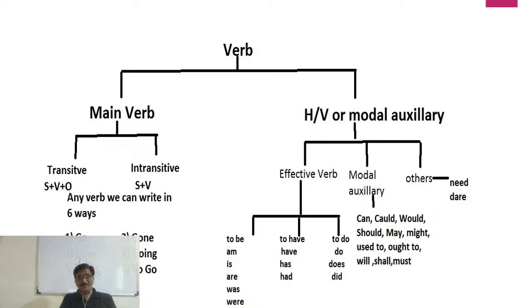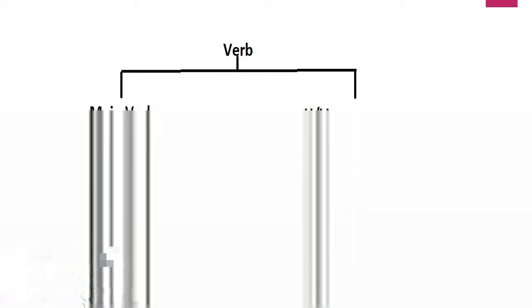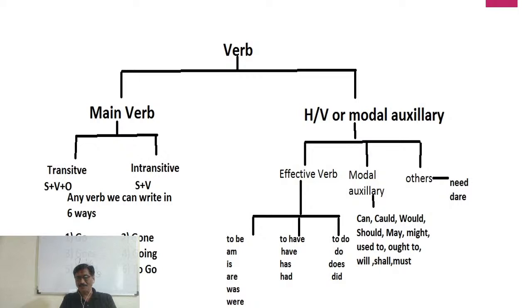टू बीची रूपं आपण बऱ्याच वेळा लहानपणापासून आपण ऐकत आहोत. तर टू बीच्या रूपामध्ये आपल्याला एवढंच सांगितलेलं आहे, म्हणजे टू बीचं रूप इज, आर, वॉज, वेअर. पण ह्या बीमध्ये हे मुख्य क्रियापद म्हणून पण काम करू शकतात. They can act as a main verb also and they can act as a helping verb also. That means both ways, once you are using this to be form in the sentence, they will leave their effect on the sentence. That means they are known as the effective verbs. That's why I said, effective verb. They can act as a helping verb also, they can act as a main verb also.